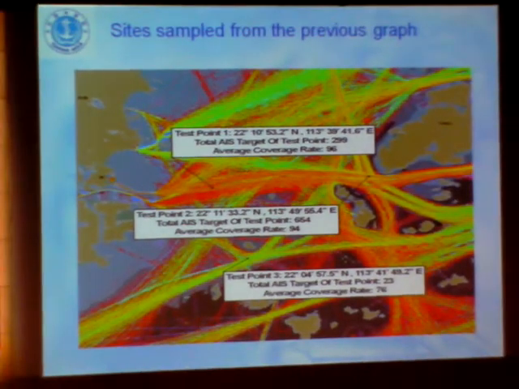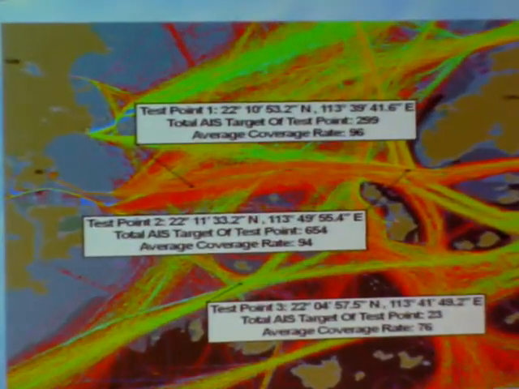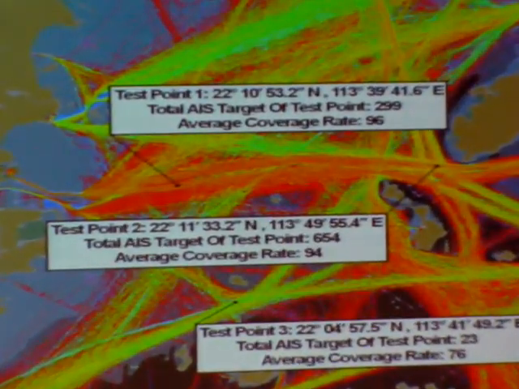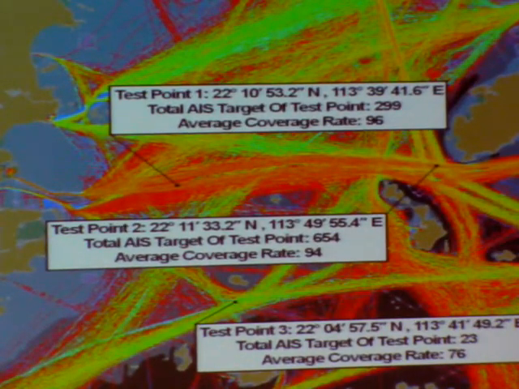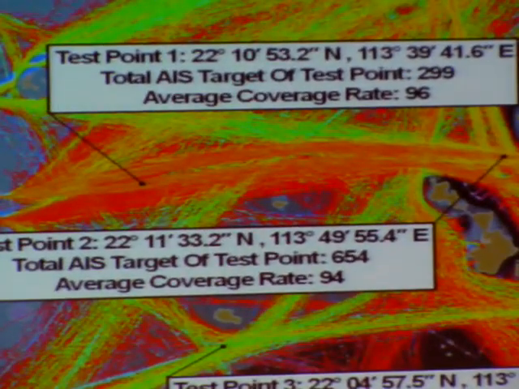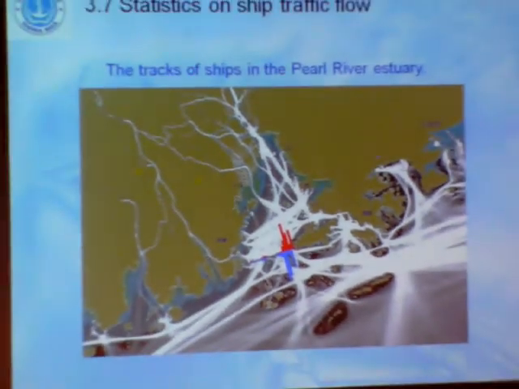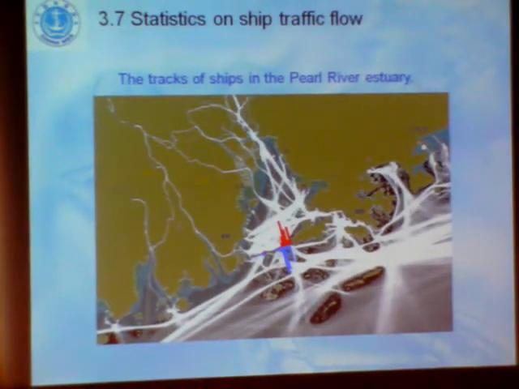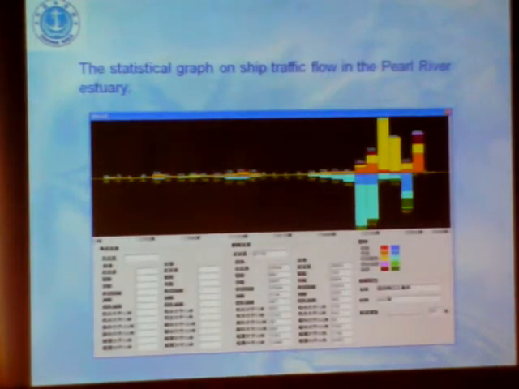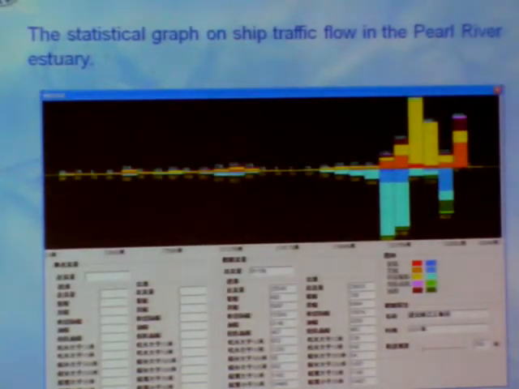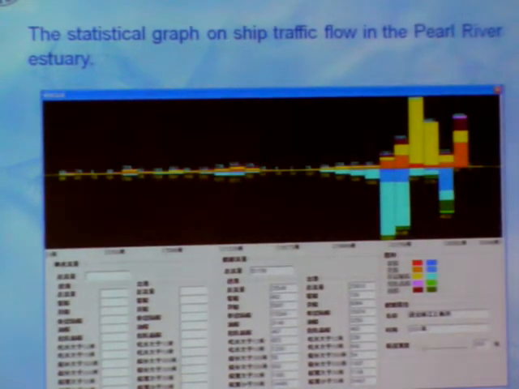In this graph, you can see we have 3 test points, and the total AIS targets of each test point and the average coverage rate are different. The checks of ships in the Pearl River estuary. The statistic graph on the ship traffic flow in the Pearl River estuary.